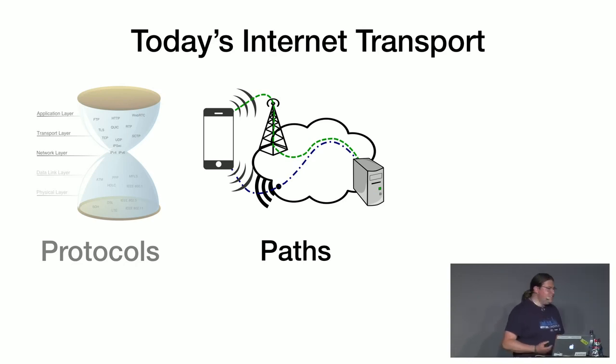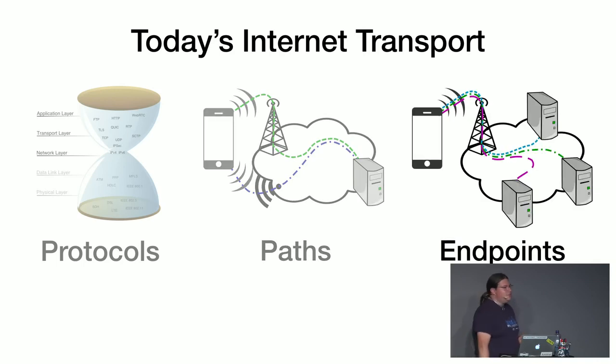Today, you have a cell phone that has multiple network interfaces, at least one cellular carrier and at least a Wi-Fi interface. Probably you can use multiple at the same time. And you might want to really decide on a per-socket basis which path to use. And finally, you have multiple endpoints serving the same data. If you're talking to Google or any other CDN, you just get the front-end cache, and you have several to choose from.